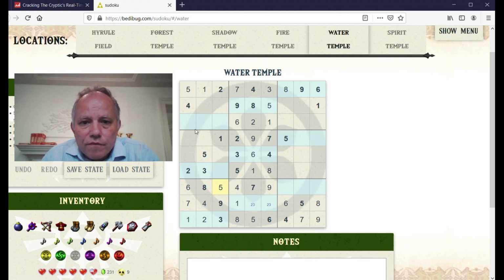2, 3, 5, 5, 4, 2, 7, 6, 1. Ooh, okay, don't know that. 7, 6 or 9, no. Wow, okay, this really isn't straightforward yet. 4, 3, 8 and 6, so that's a 4 or 3. Gonna have to use some pencil marks. Oh, that's a 6, that's a naked single again.